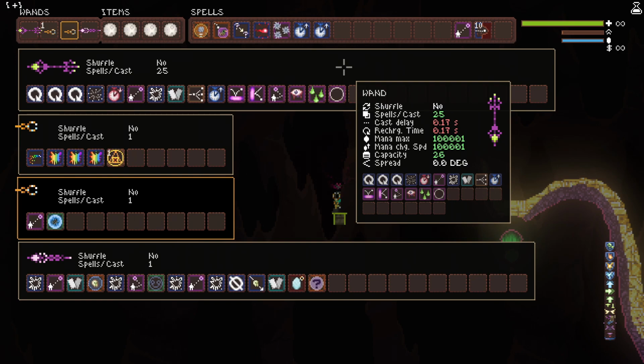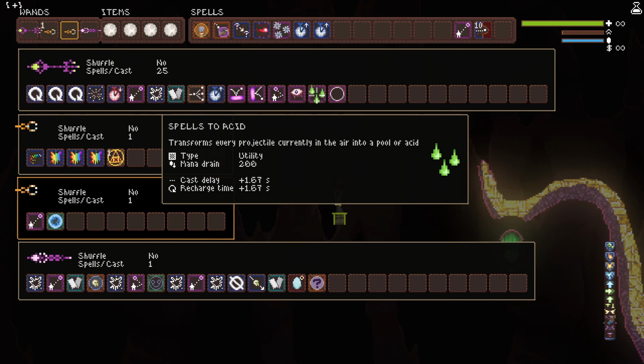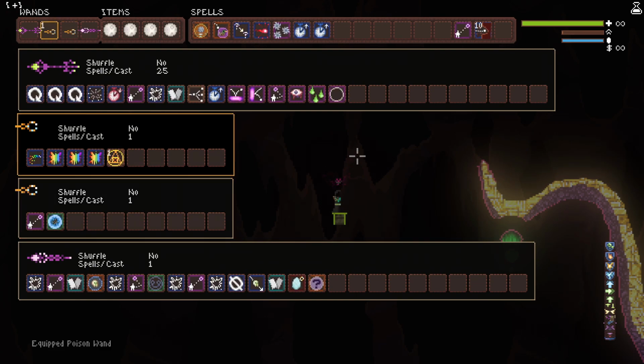I'm also doing this on a 25 cast, mainly because I like the look of the wand and I wanted to work with that. But that's the only reason that wand refresh is really needed, other than the fact that it fixes recharge time by 0.42 as well, and this adds almost like 2 seconds of recharge time. So, without further ado, let's get Merlin's perfect cube, and yeah, let's survive the end of everything.